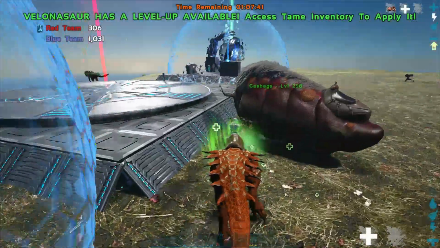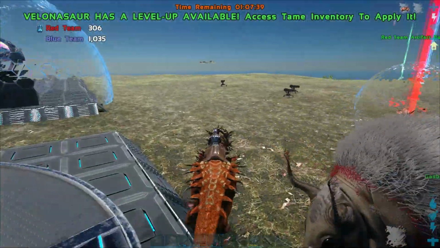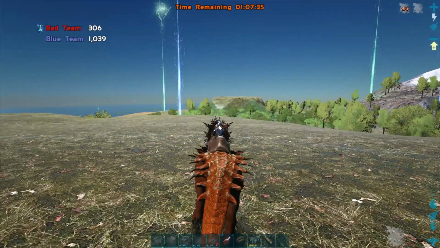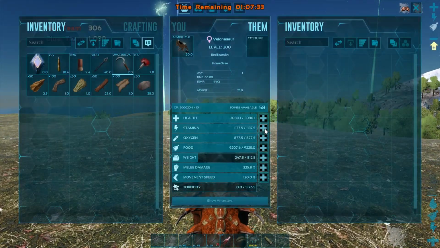Obviously flyers, Quetzals, is a really helpful thing. Parasors, is that how you say it? Parasaurs, the ones that can soak, they're really helpful against them.